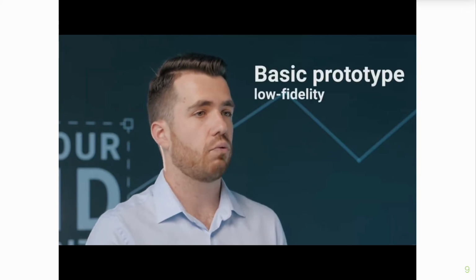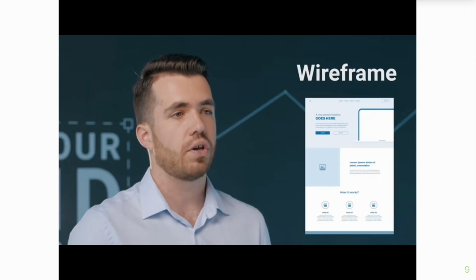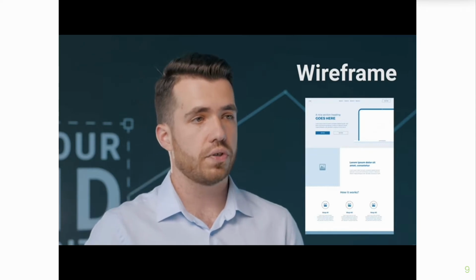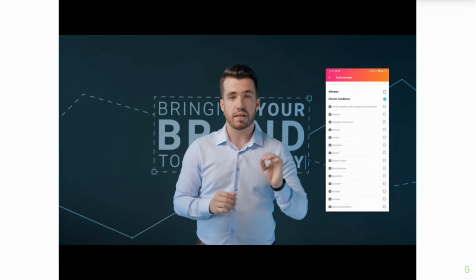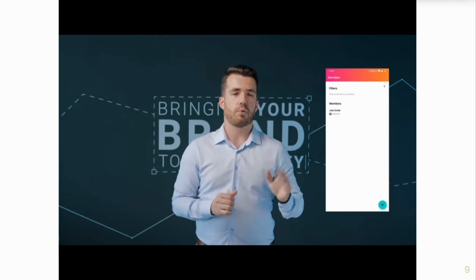So where does a prototype fit into a product making process? Well, it depends on how detailed we want our product to be when we test it. You can create a basic prototype out of wireframes so that the main steps are obvious to the users and the test group. Or you can prepare a prototype just before the development starts so that it can be as detailed as you want the final product to be.